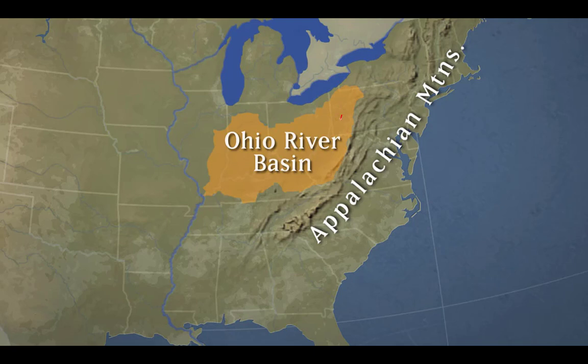The Ohio River starts basically in western Pennsylvania. It goes down and serves as the border between several states, eventually flowing into the Mississippi River — the Queen River of the United States. The Ohio River is fed by two rivers: the Monongahela and the Allegheny River. These rivers empty right here into the Ohio River Valley, and this confluence would become one of the most important strategic spots to control the fur trade, because you control three rivers at once.